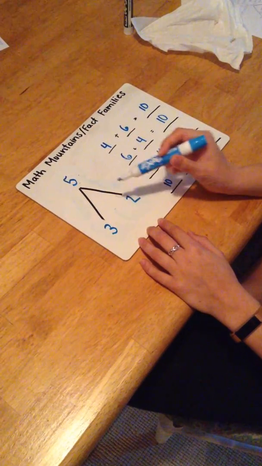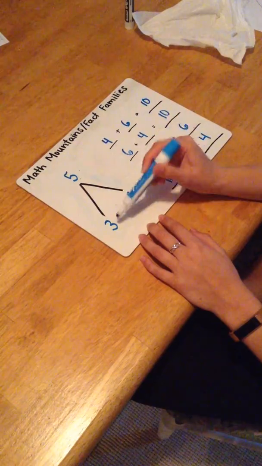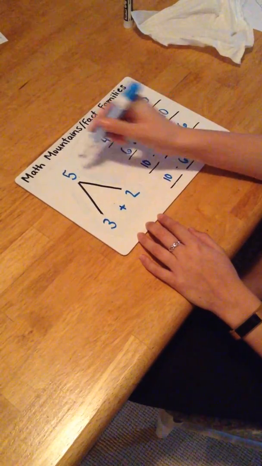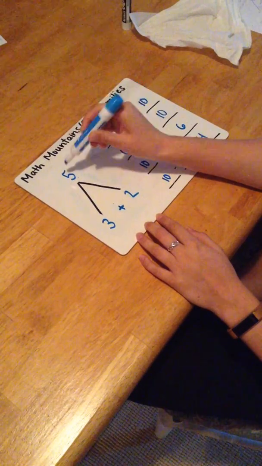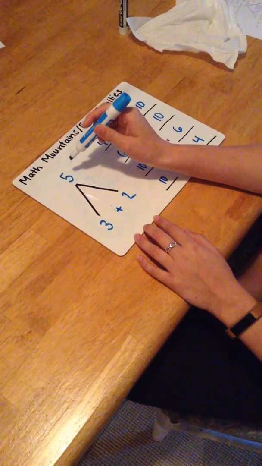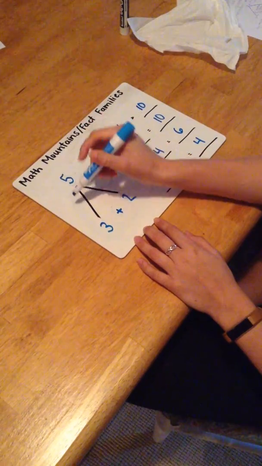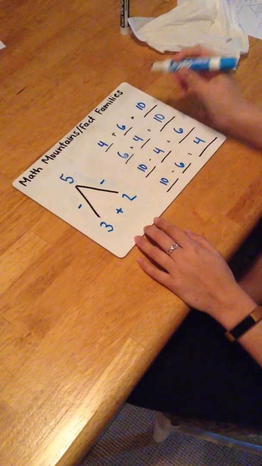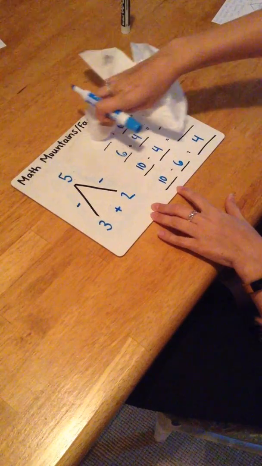So when you're teaching these, you want to make sure that the children know that these are the partners, and there's always going to be an addition sign right here. This is always going to be the total. You're always going to put the biggest number at the top. And this is where the subtraction signs are going to go. So we'll do this one right here.